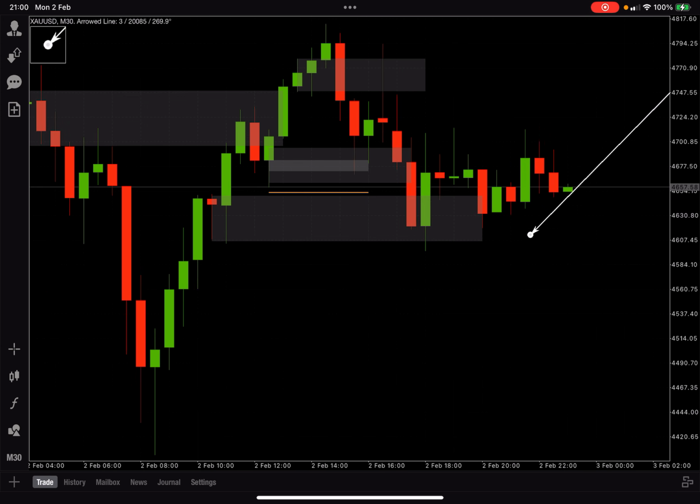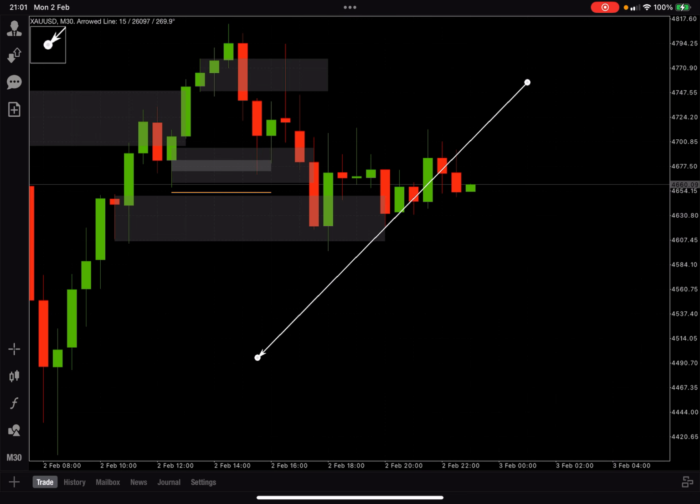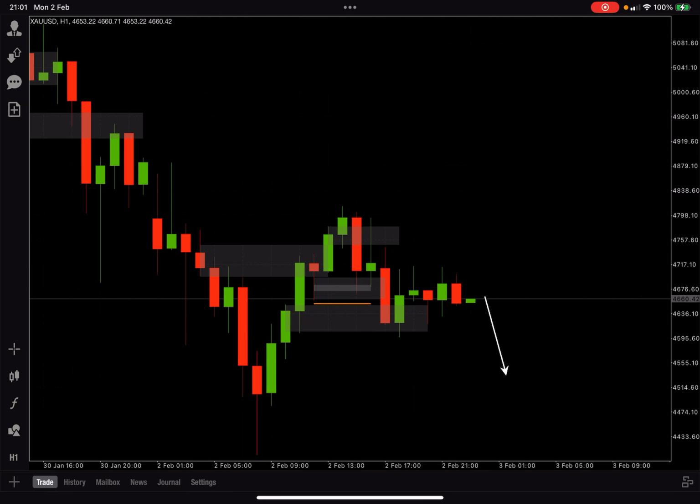And you can see here we are leaving behind liquidity. So I wouldn't be surprised if that just continued down going into tomorrow. And what you would need to do next is go to the higher time frame. And like we just said, there's no clean manipulation taking place on the hourly and above. So there's nothing you can really do. This was just a retracement.